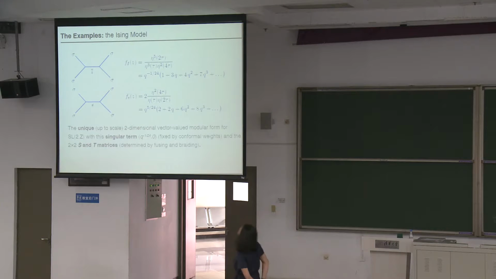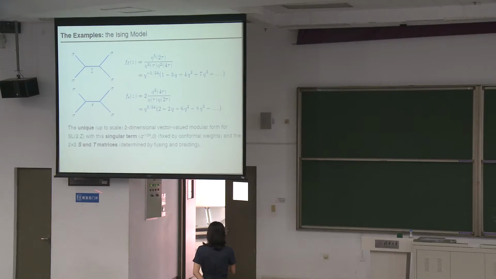Now let's write it in terms of the modular forms. These are just given by simple ratios of products of the Dedekind eta function. So for instance, here I'm looking at the sigma conformal blocks, and they're just two allowed internal insertions, namely the identity and the epsilon. And then, as I said, from the braiding and fusing and the fact that all four insertions are identical, these have to be vector valued modular forms under SL2Z.